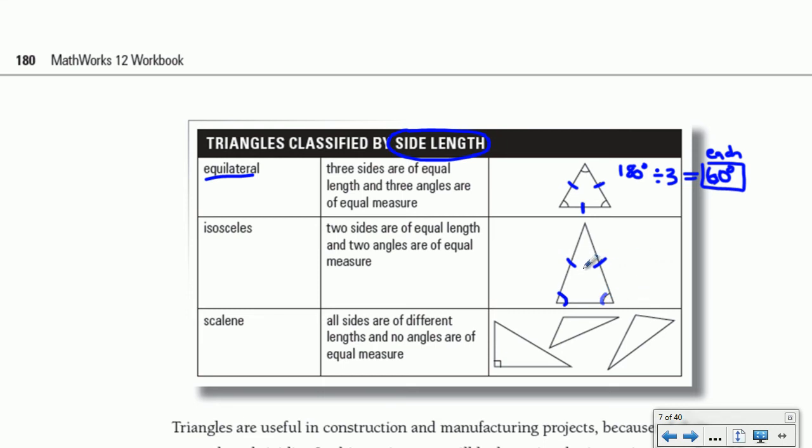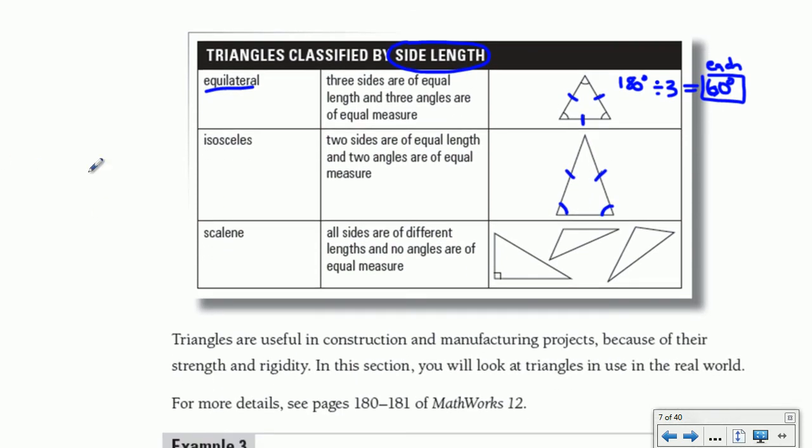So by the way, this is a helpful fact. If you have only given to you that these two side lengths are the same, you know right away that these angles are the same. And similarly, if you only know that these two angles are the same, you know right away, if it's a triangle, that these two side lengths are the same.